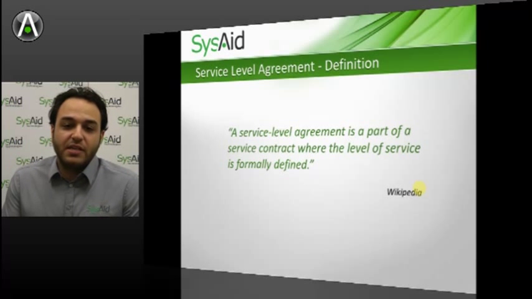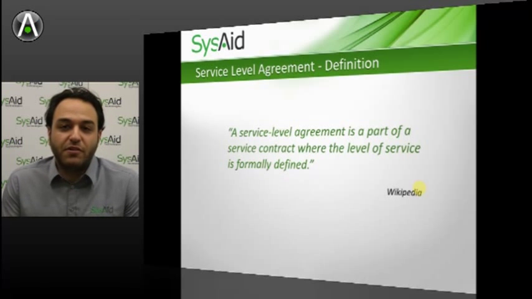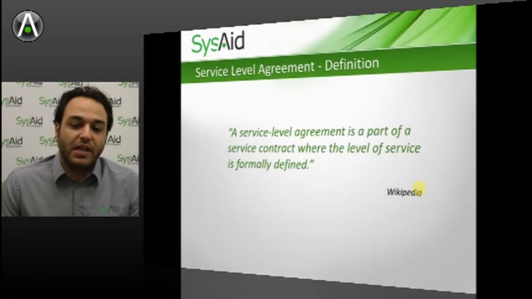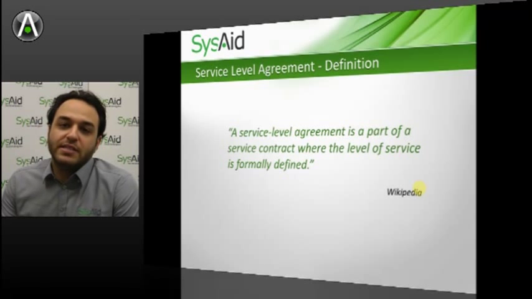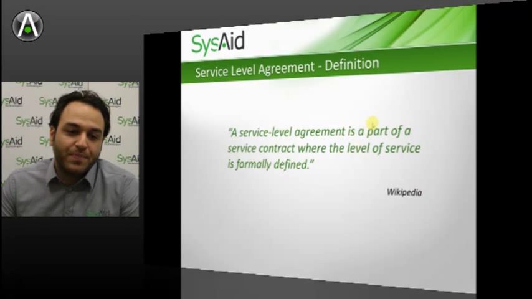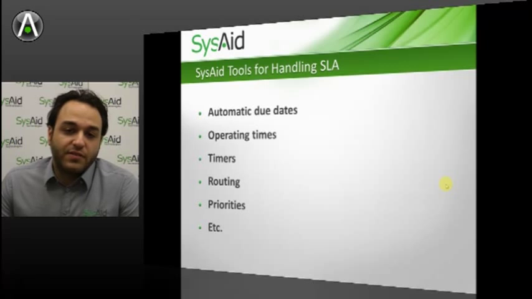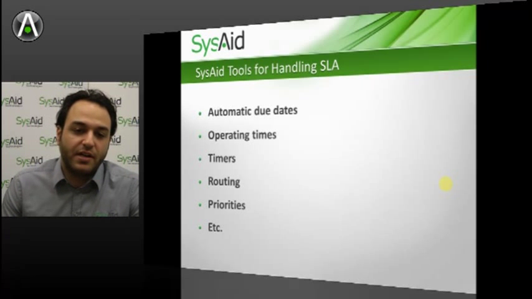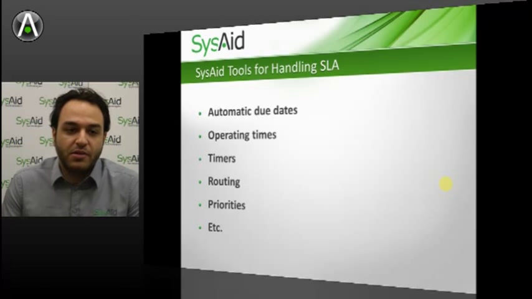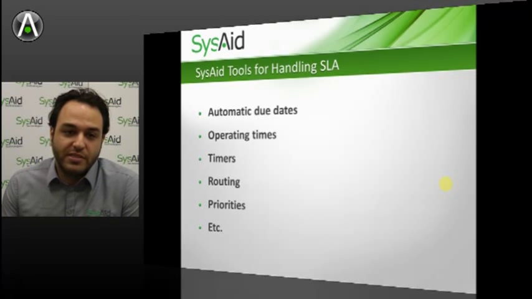That's basically a contract that defines what levels of service should be provided. Let's dive into SysAid and take a look at how we can set those up in SysAid. First of all, I would like to list a few tools we have to handle service level agreements.